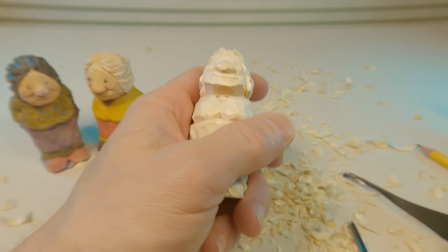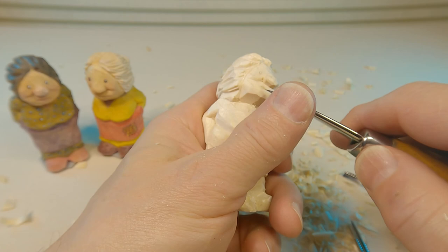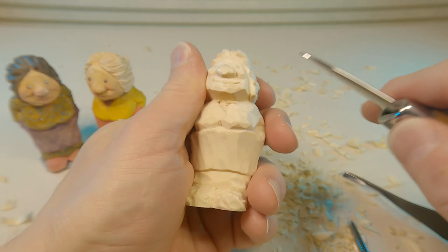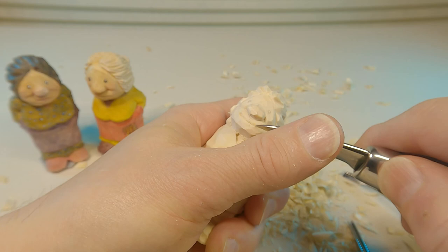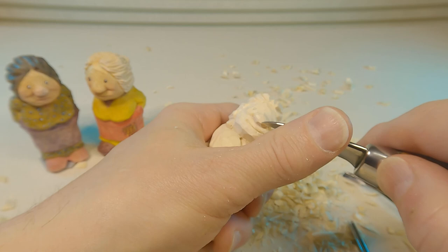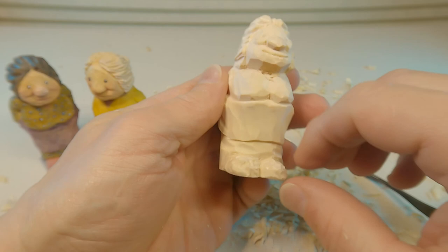This character, she's kind of a slightly older person, so we can get away with a few hard features and what have you. But again, we don't want her hard and craggy like an old geezer, and we see too much of that just looking in the mirror anymore. But we kind of want to keep the female characters just a little bit softer looking. It just looks more feminine. And at this point, I'm going to just clean her up a little bit. And then when I finish that, I'm going to come back and show you.